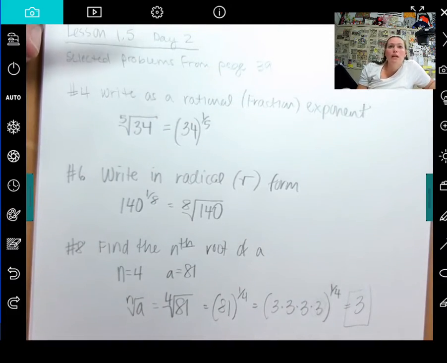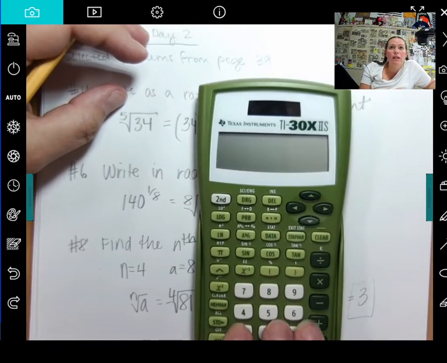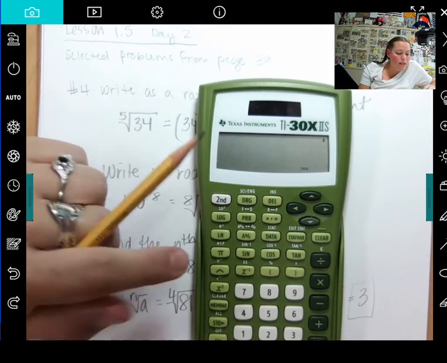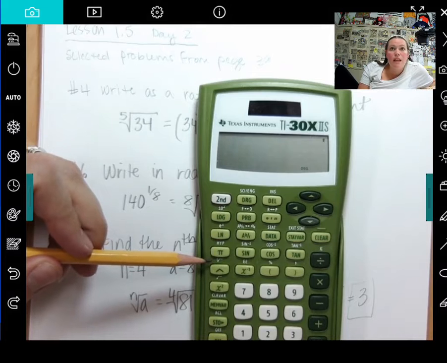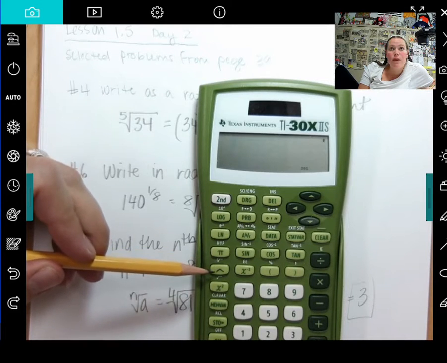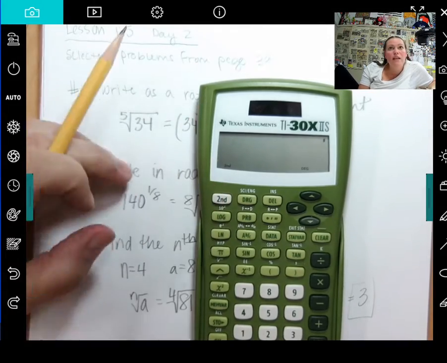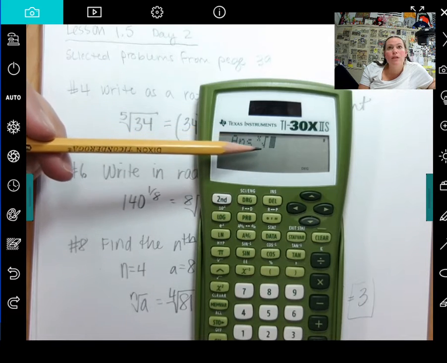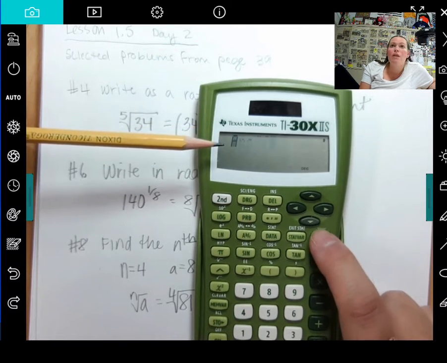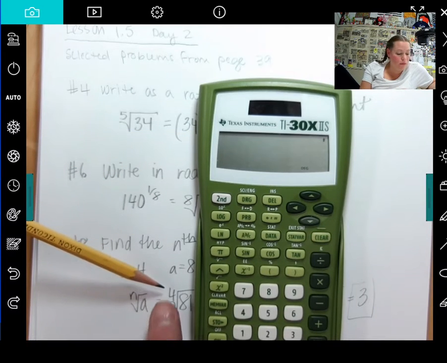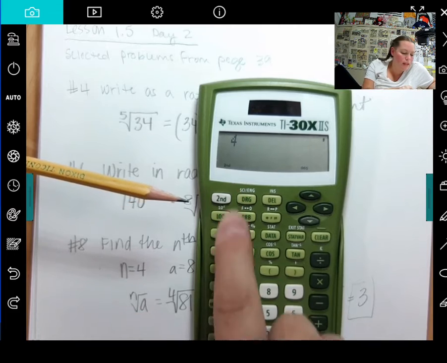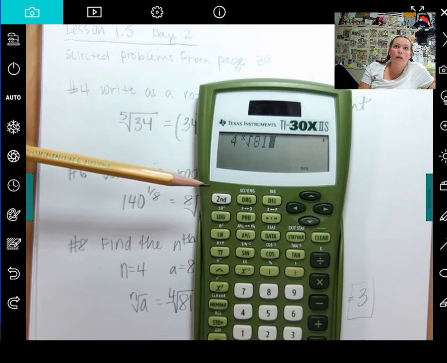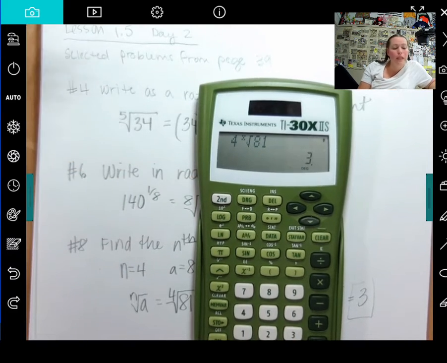So you can check on your calculator. If you have a TI-30, the way that we would check this is there's this little white symbol that's got the x on top of the square root, so it's above the caret. If you hit second and then that button, you can see it brings it up. It's going to take the answer root of whatever number, but I know I want the 4th root. So I type my 4, second, that symbol. Now I have the 4th root of 81, and we get the answer 3.